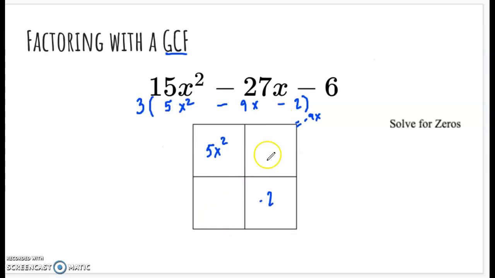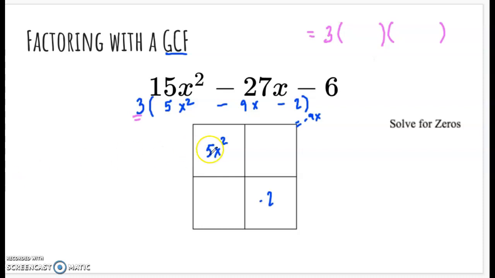All right, and I know that diagonal is going to add to make that 9x. Okay, and I can come off to the side here. I want to be very cautious. You want to be very cautious when you're factoring out a GCF that you don't lose that GCF in your final answer, right? So I like to make a note kind of off to the side, wherever it is I'm going to put that final answer, that factored form. Okay, so I don't lose that GCF.